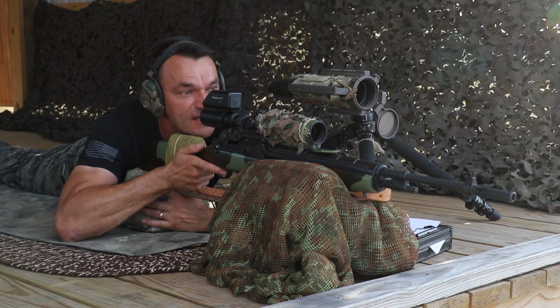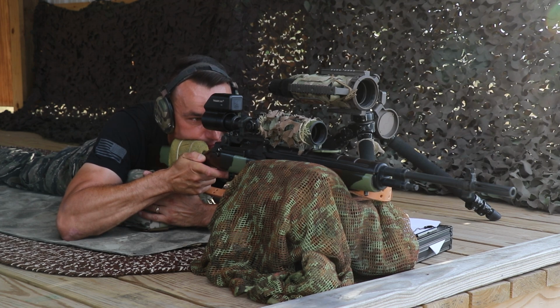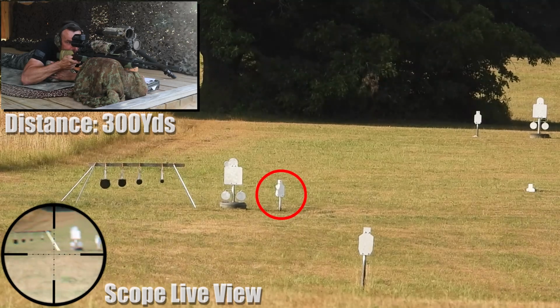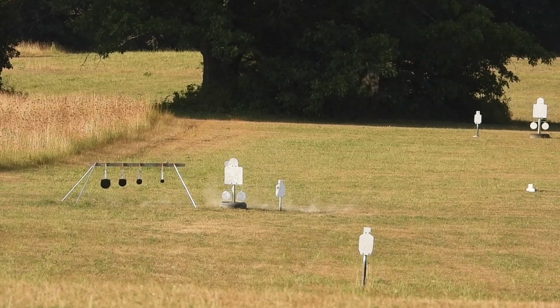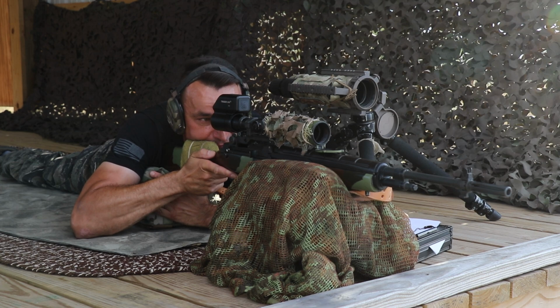We got a slight breeze coming down the field. It cools me off a little bit, but I'm sweating like a duck. Let's see. So watch out for the camera. Alright, nice hit. Ulla, let's go to 350 yards. I'm using holdovers only, no dialing. This was the idea with the M25, so you can engage those targets with that mil-dot scope easily. It's ready.